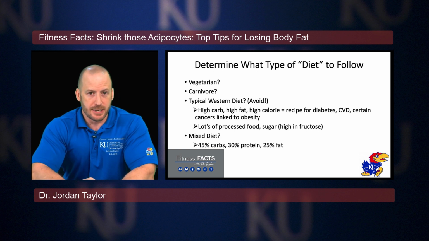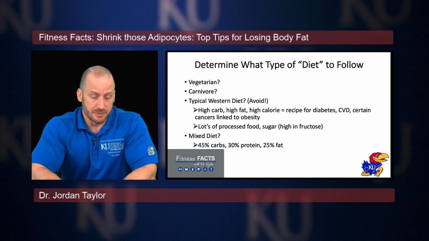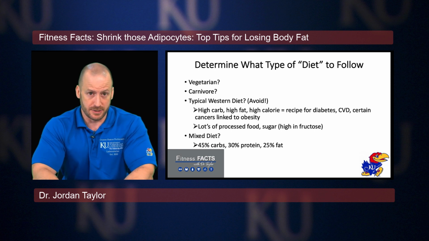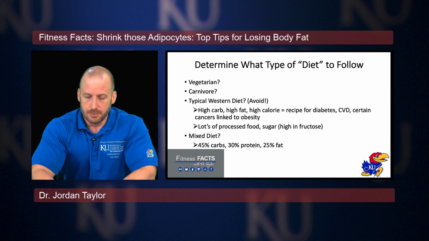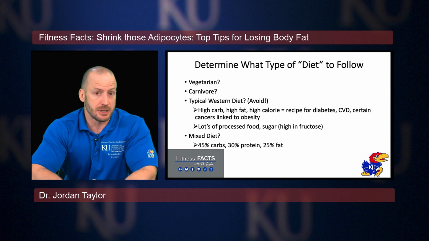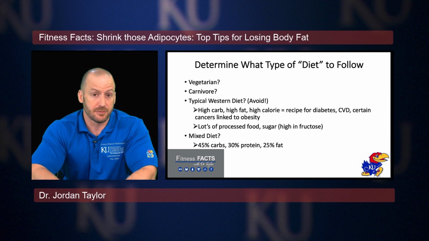Vegetarian, okay, so here you're only eating plant foods, right? So your vegetables, your fruits, you're avoiding animal products. One thing with vegetarians, you really have to know how to mix and match your foods so that you are not lacking any essential amino acids. Also, you have to be careful that you don't suffer any vitamin deficiencies, like vitamin B12 deficiency is common in vegetarians, so it's pretty restrictive.